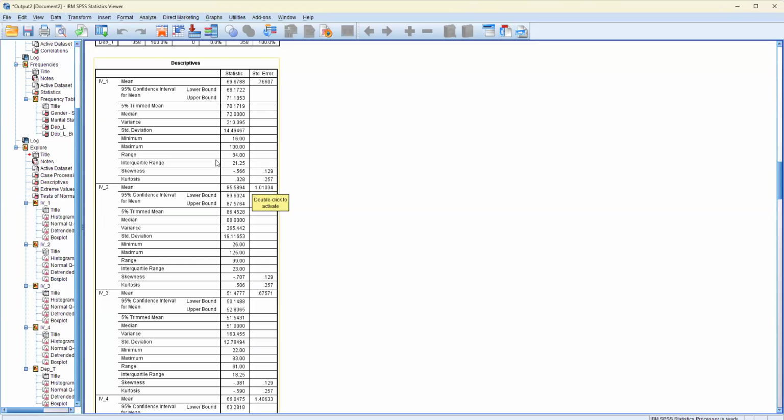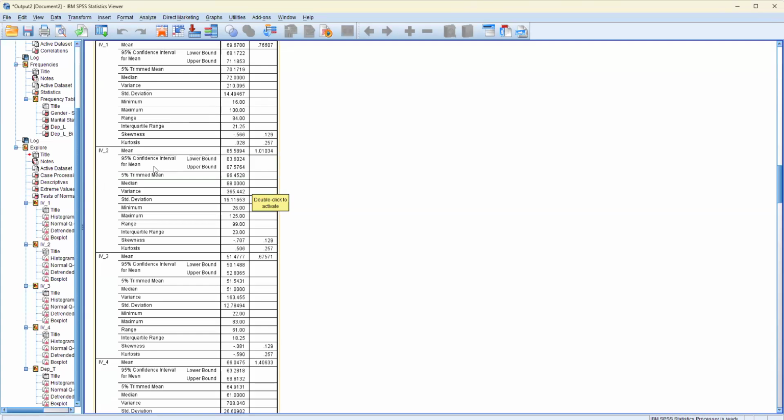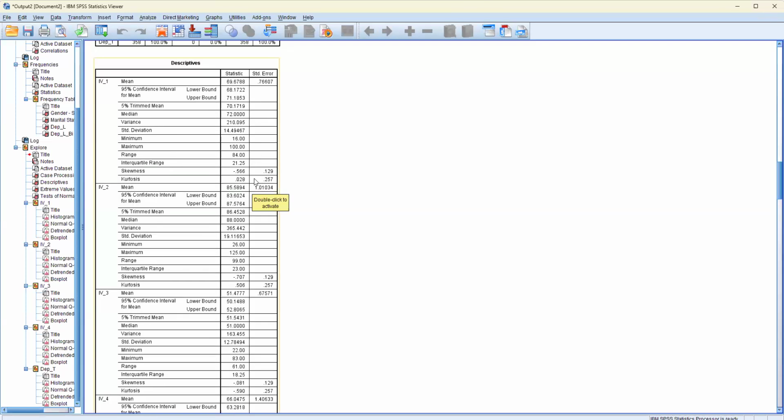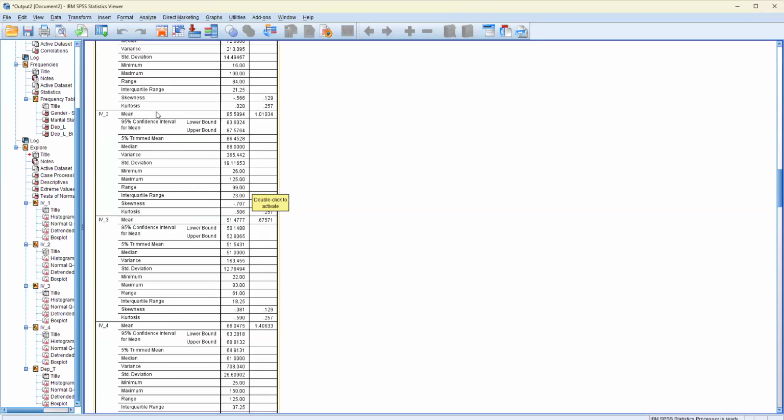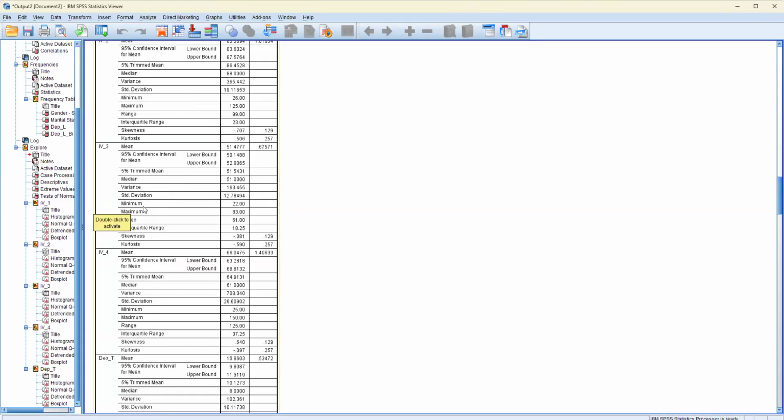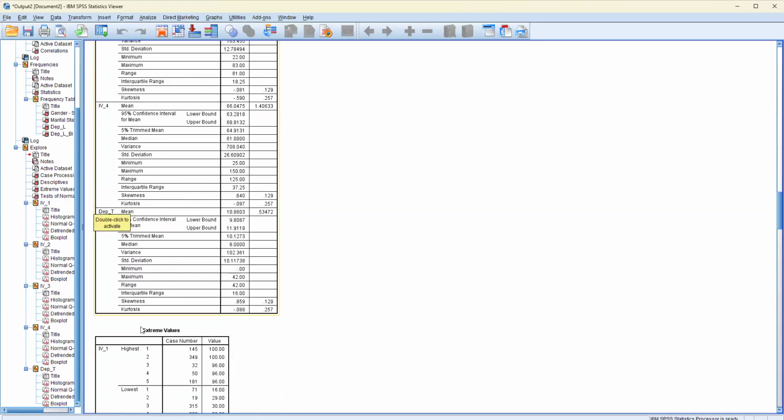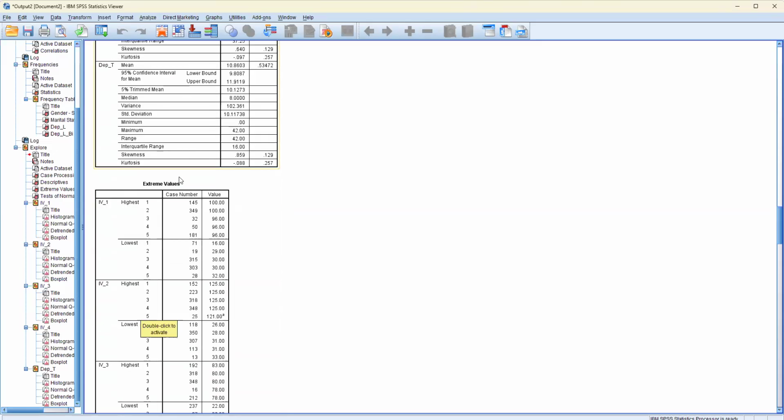The rest are not very essential to report. And sometimes, based on the skewness and kurtosis, you can also interpret your normality or distribution, but there are also easier ways to interpret that. So again, mean, standard deviation, and maximum and minimum for each of the variables that you can check from this table.